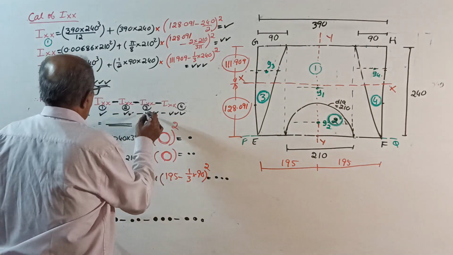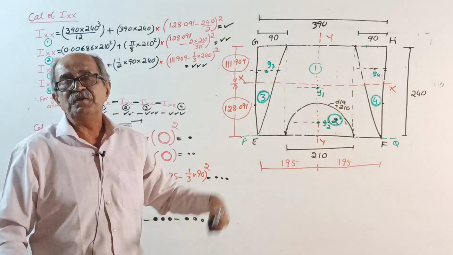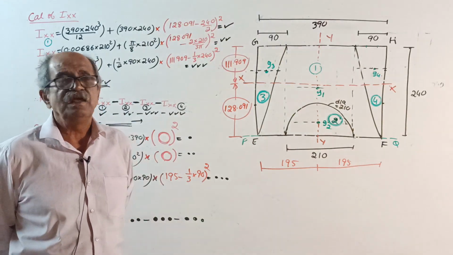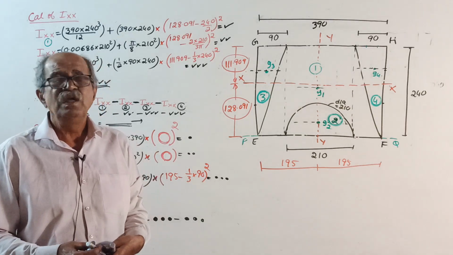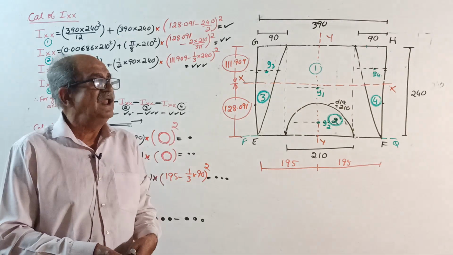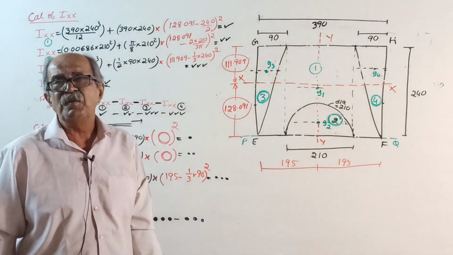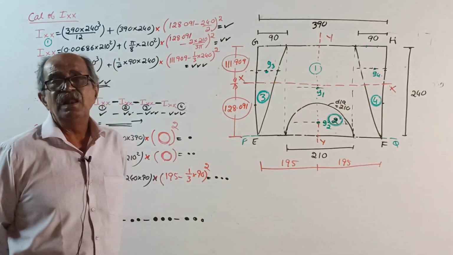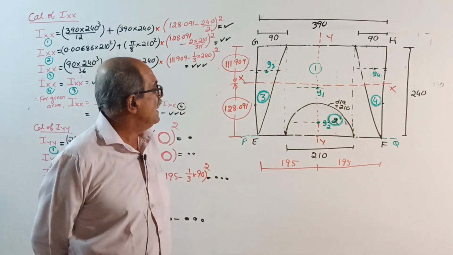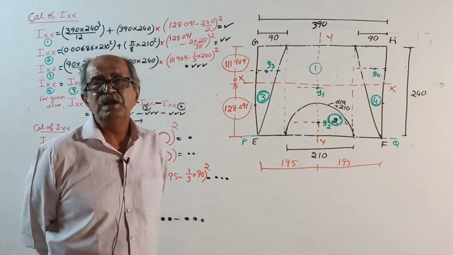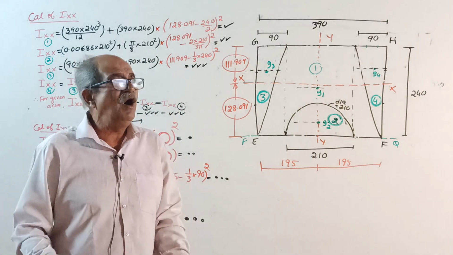Now what answer you get here, compare with the answer we got last time. My guarantee, the answer will be the same. If the answer is not tallying, let me know, I will check once again. Calculation mistake is possible, but no mistake in the expression for moment of inertia. If any calculation mistake is there by chance, let me know in the comment section. I will give clarification.